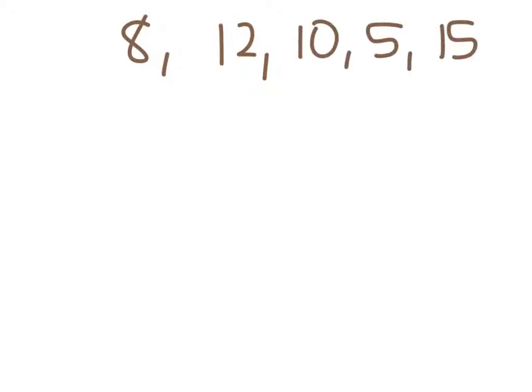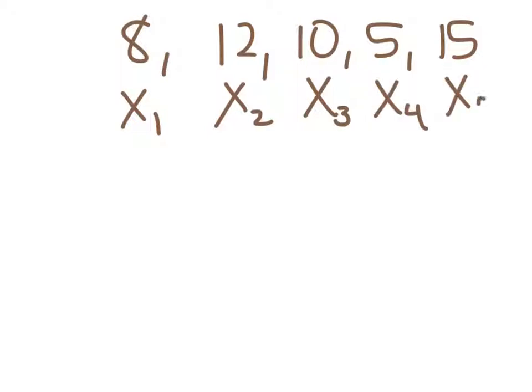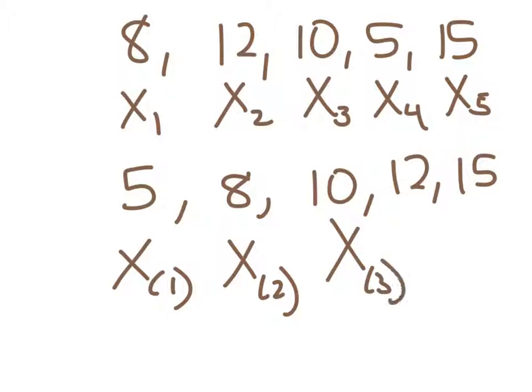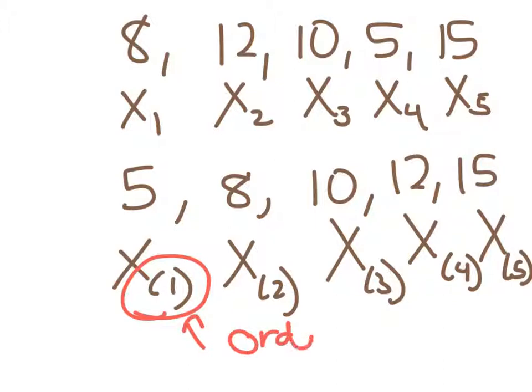The other symbolic notation that I really do have right now is how we list sets. If I give you a set of these numbers, 8, 12, 10, 5, 15, then I would say this is the first one in the set, the second one in the set, the third one in the set, the fourth one in the set, and then the fifth one in the set. Then I reordered the set. So this is 5, 8, 10, 12, 15. Then when I rewrite this, I say this is my first one in my ordered set, second one in my ordered set, third one in my ordered set, fourth one in my ordered set, fifth one in my ordered set. See, these parentheses tell me, as a reader, that someone has taken the time to order the set. So the parentheses in the subscript means ordered set.